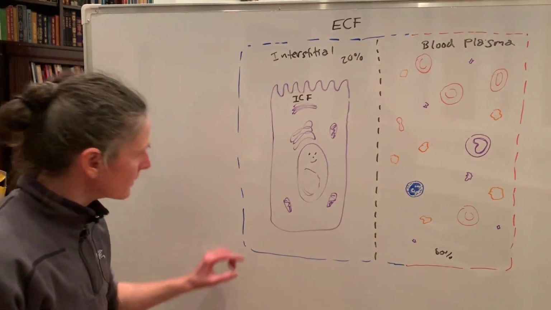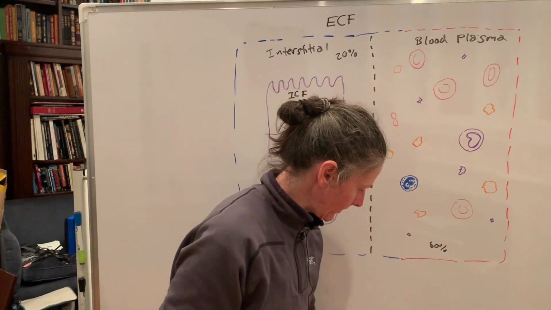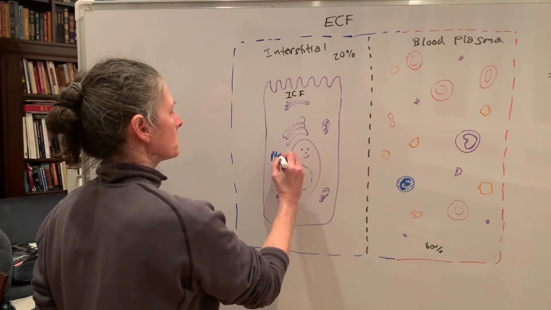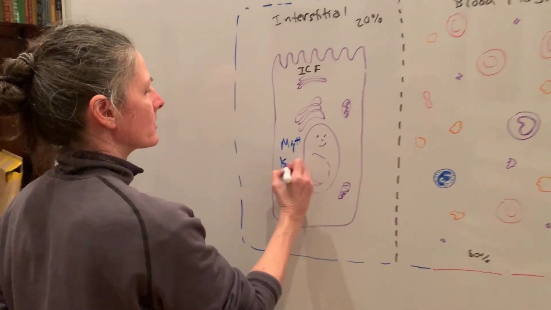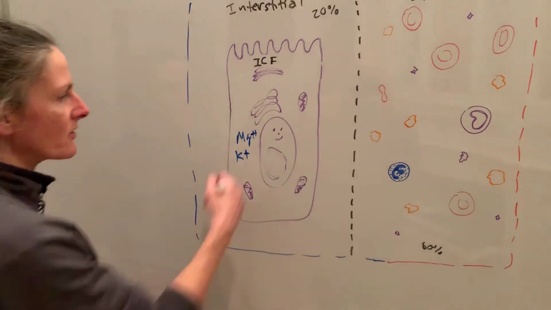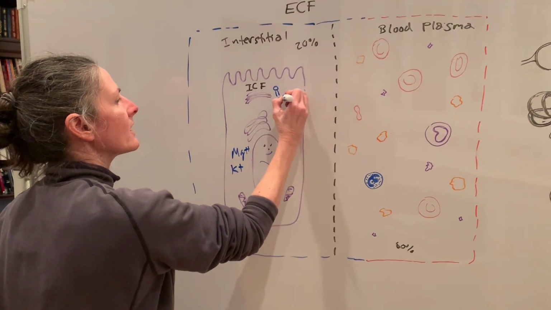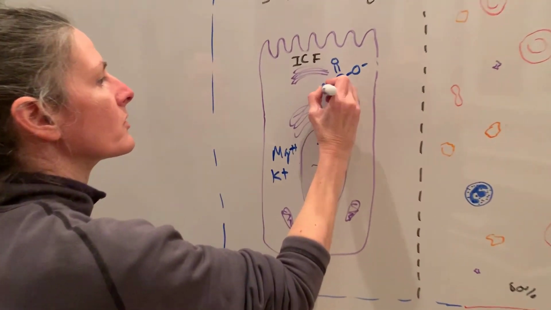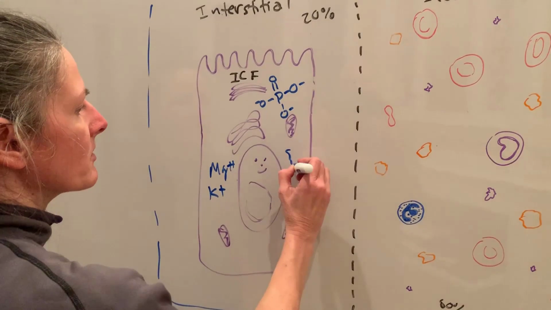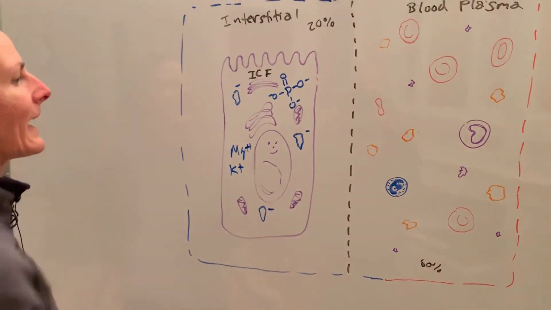So when we look in our intracellular fluid, when we look at our major cations, we're going to see that we're going to have basically magnesium and potassium. So magnesium and potassium are some of our major cations, or positively charged ions, we see in cells. We also will see in cells that one of our major anions is phosphate. And we get phosphate, as we know, from molecules like ATP, adenosine triphosphate. So this is one of our major anions. And then we have some negatively charged proteins within the cell.